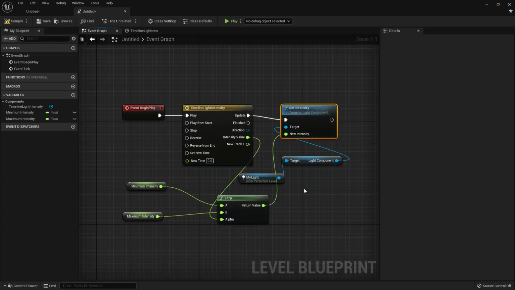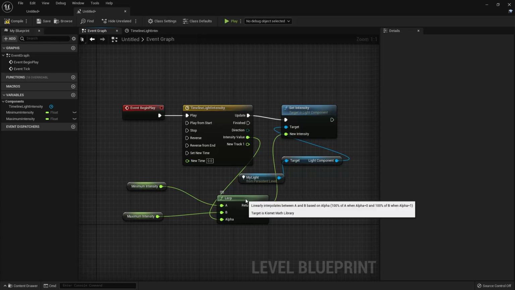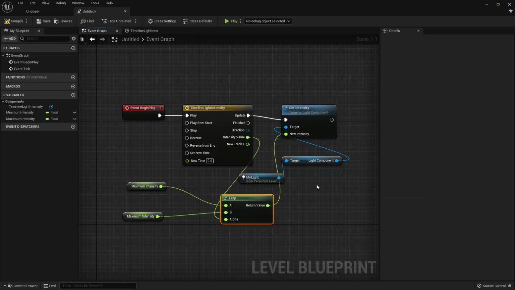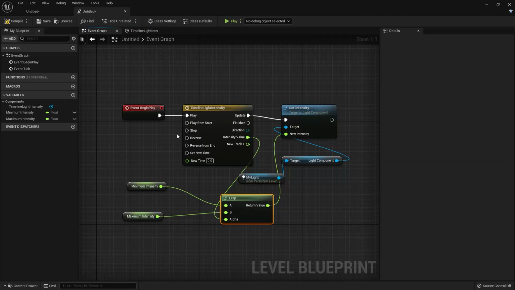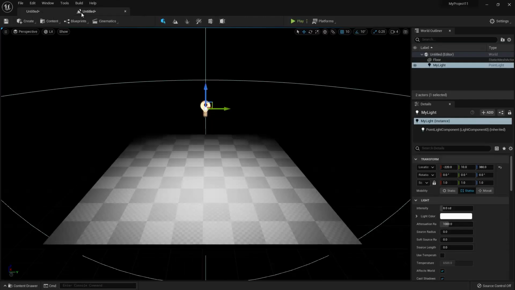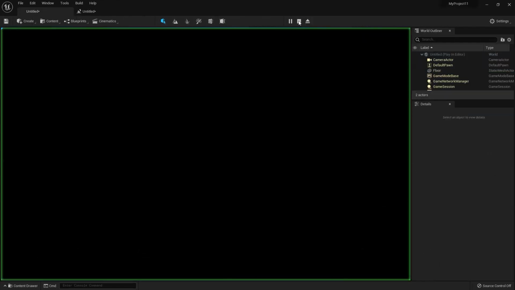And then connect the execution pins. So now the timeline node will output values from 0 to 1 and back down to 0, which will cause the lerp node to output values from 0 to 200 and then back down to 0. And so now if I run this again, it should do the same thing as before.